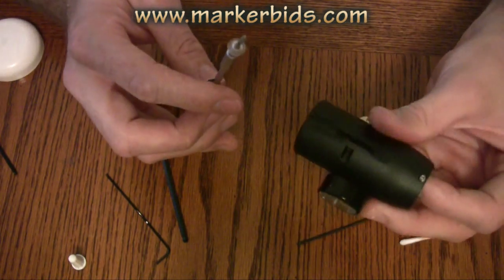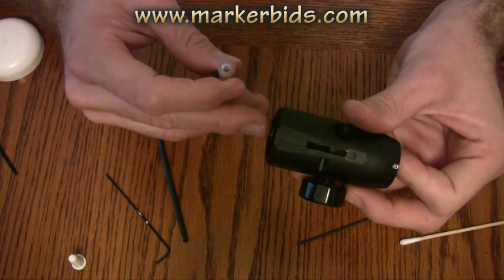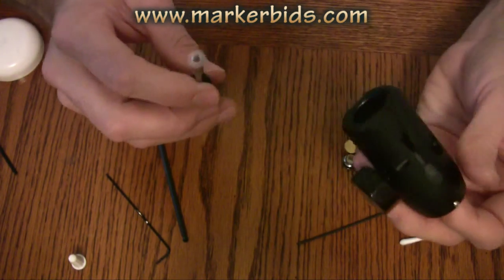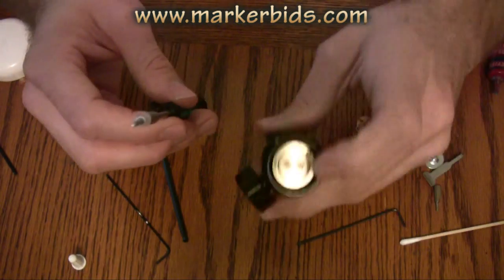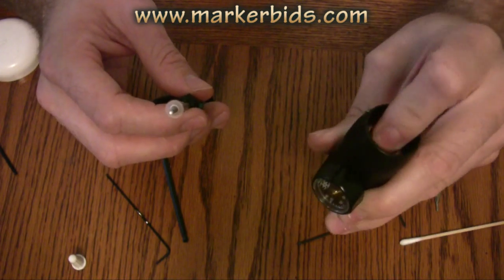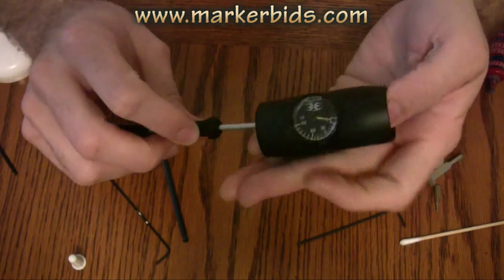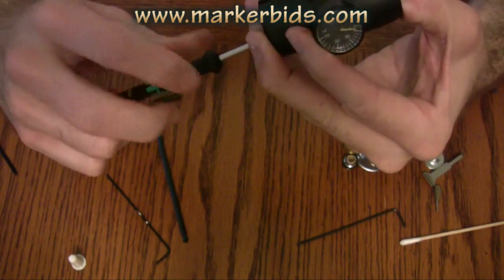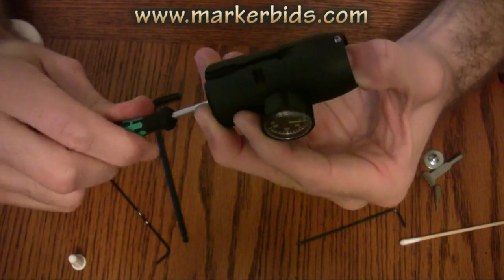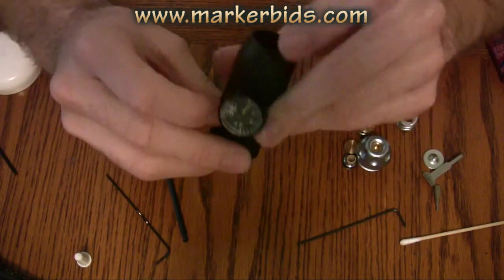So once again, with the curved side of the cup seal facing towards where your tank screws in, and the flat side facing towards the front of the gun, you're going to go on ahead and screw this in. Now you may have to take your finger and press down the piston a little bit. As you can see, this will move a little bit on that spring. You may have to press it down a little bit to get the threads to catch. Okay, there we go. And you just want to torque it down nice and snug.